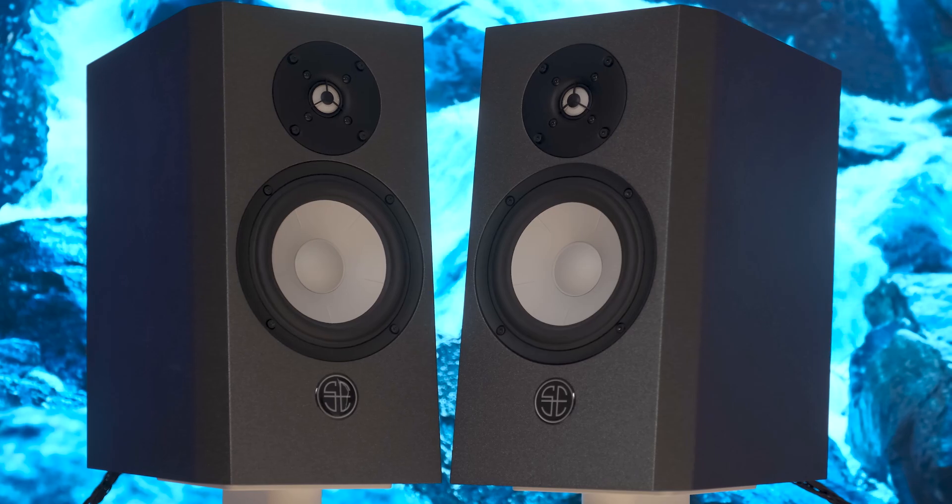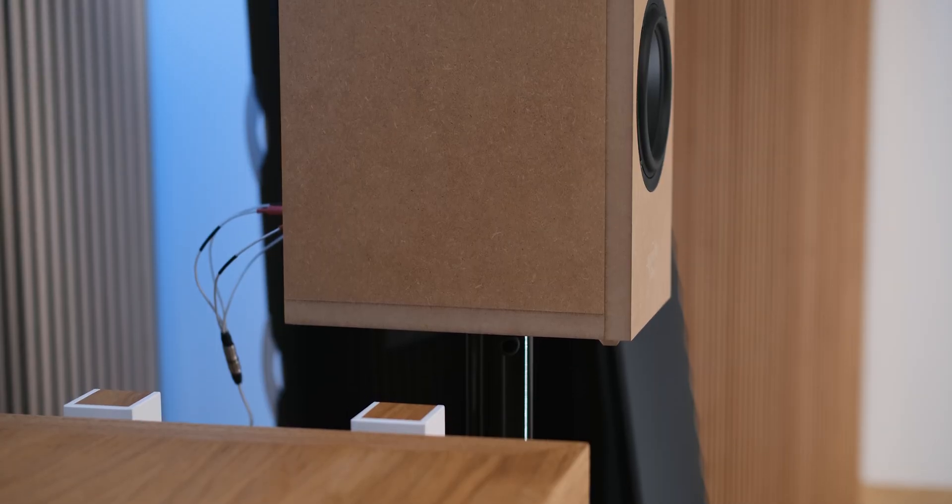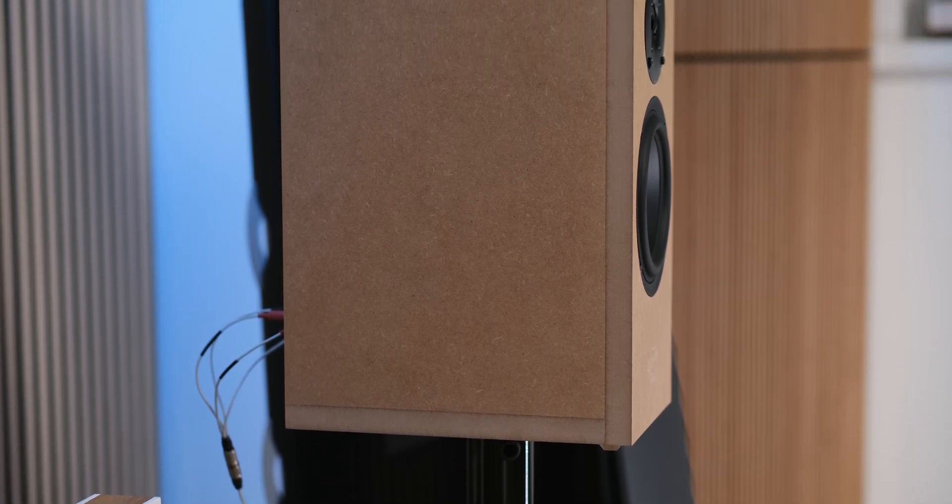The Sound of Eden loudspeakers by comparison were all about technicalities — sounding super fast with very fast decays, fast impulse response, very wide frequency response, and very resolving, unearthing the smallest intricacies from your music. Those showed crazy amounts of micro detail, basically on the same level as my former Kef reference loudspeakers. So those were incredibly technical, but I didn't find them as easy to enjoy or listen to for longer periods. These, by contrast, are no longer making me focus on the smallest intricacies or forcing my setup to give its absolute best — instead they relax me and let me enjoy the music without trying to analyze it.